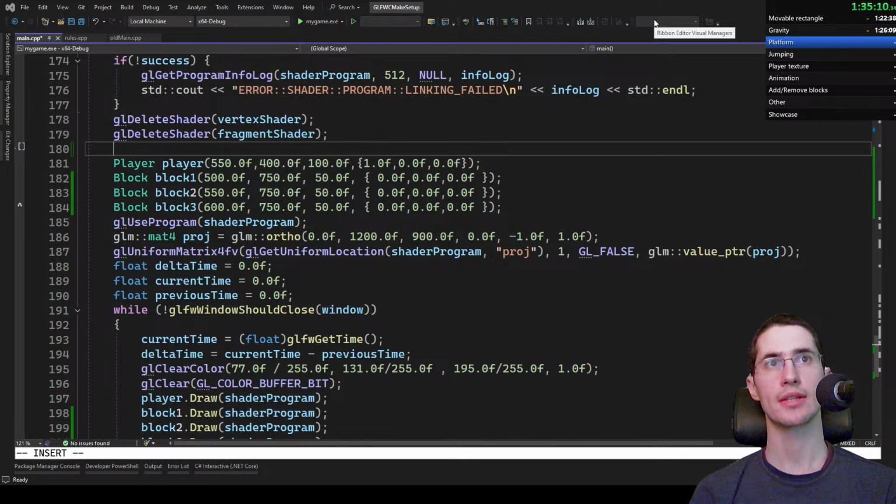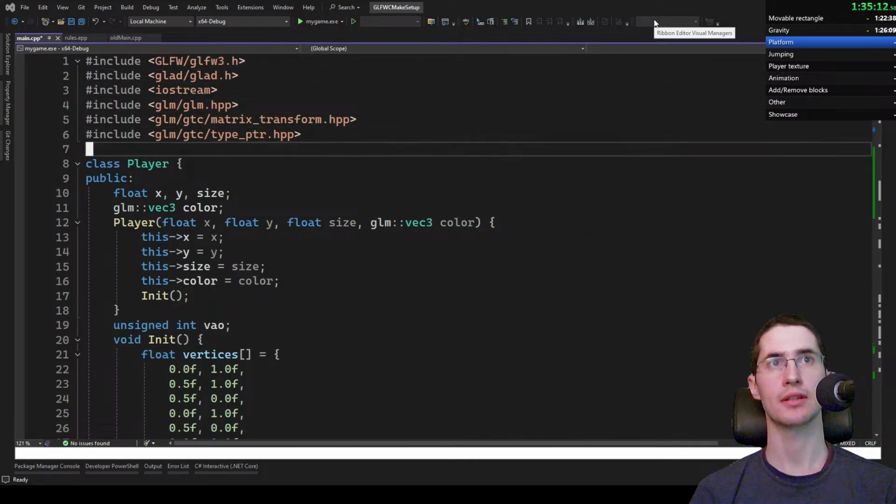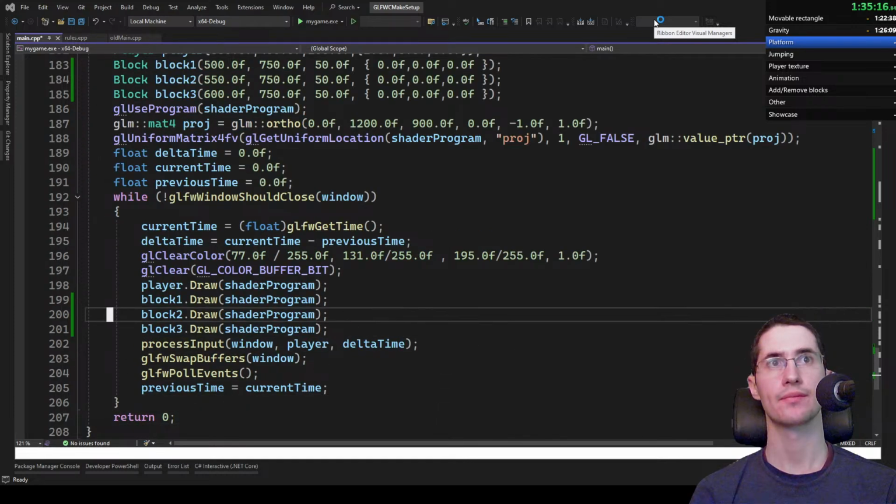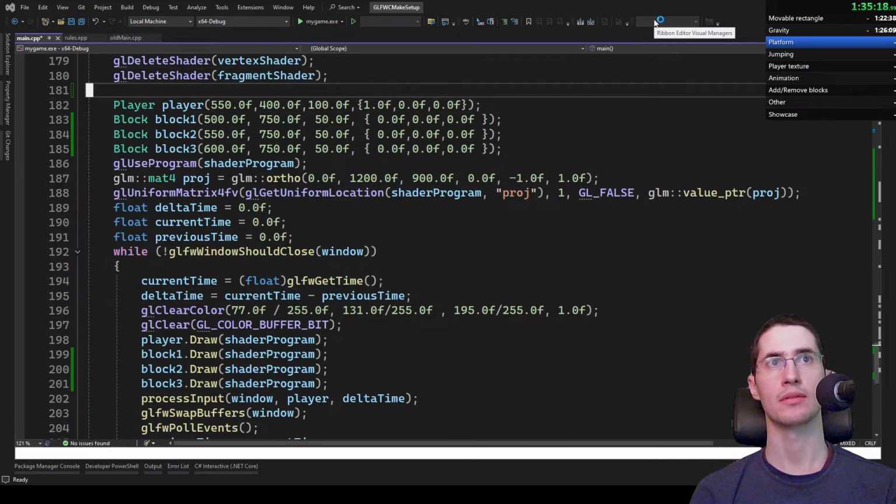So let's create, we need vector, include vector. And here we will need to also initialize them. Because when we create a vector of blocks, it will use the default constructor, and we don't have a default constructor.